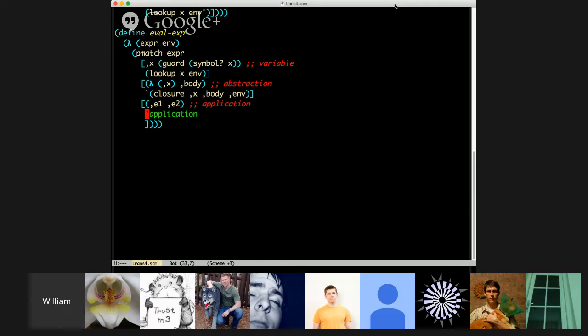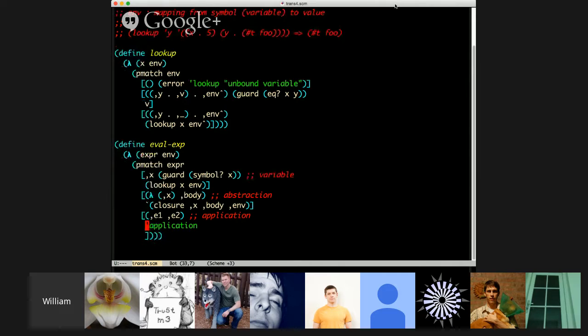So depending on how you represent your closures, whether you use a traditional data structure like a list, or whether you use a procedure, the complexity will be in different parts of your interpreter. So anyway, we're going to use the data structural version. And in order to evaluate this application, what we really need to do is evaluate E1 and evaluate E2. Those two sub-expressions. Hopefully E1 will be a proc, or a closure. Better evaluate to a closure.